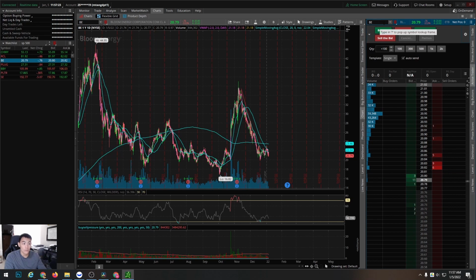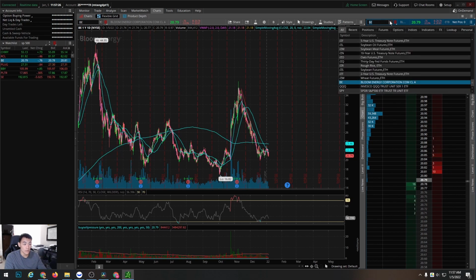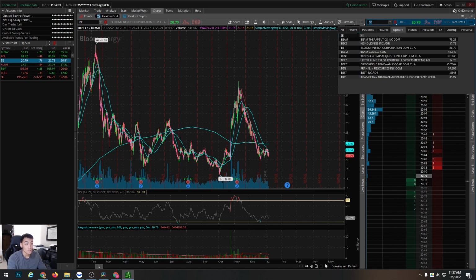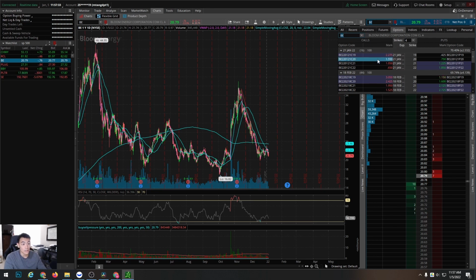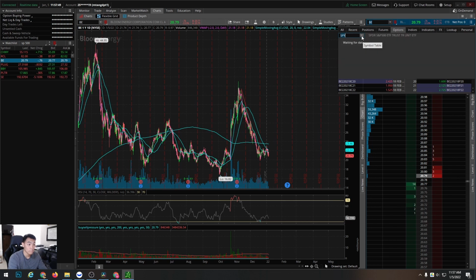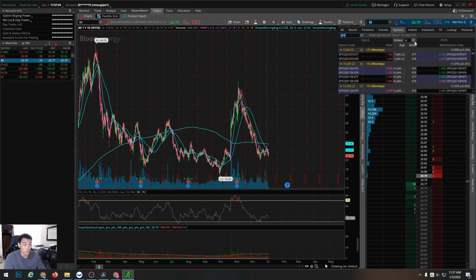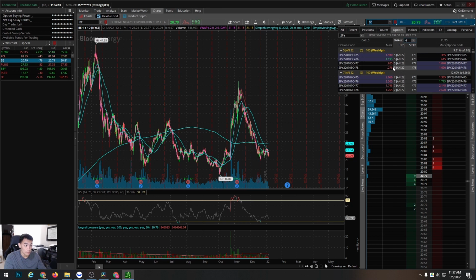And then, if I want to trade options, how I go about it is I go into the symbol tab, I press options, and in this case, I want to see BE. Boom. All right, so on the left side are going to be the calls. On the right side is going to be the puts. 16 talks about how many days to expiration. So 16, 44. So these are pretty big spreads, or sorry, big contracts. Maybe we look at something like SPY. SPY, so these are 0 days, 2 days, 5 days. If you want to have more strike prices, you can: 6, 8, 10, 12, whatever you want it to be. I just leave it at 4.